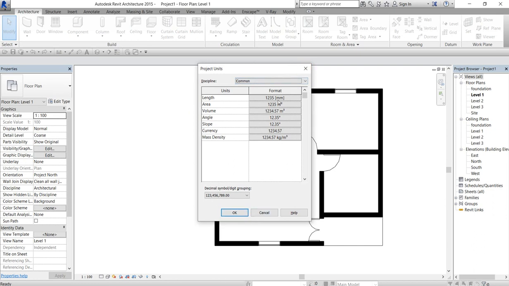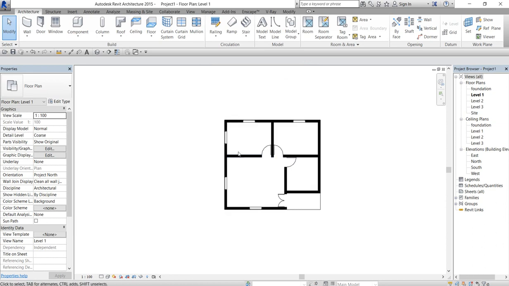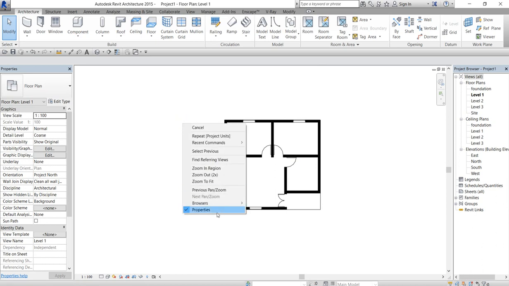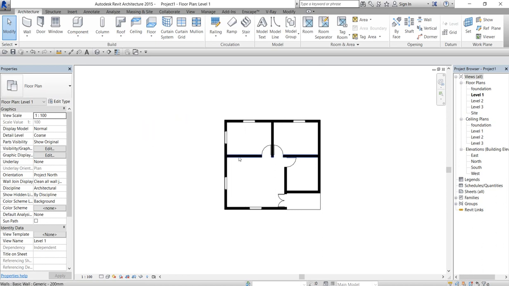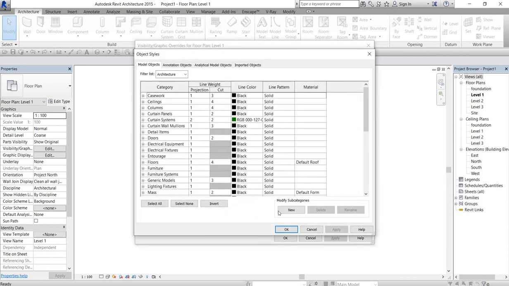On that place, you click on, sorry, what I did is wrong. It's not unit I want to do here. What you need to do is to right click and say visibility graphics. That's what you're supposed to do. I'm very sorry. So on this, you click on object style.